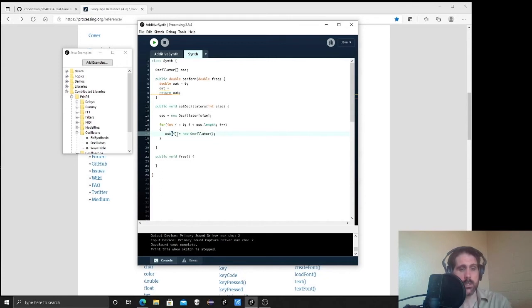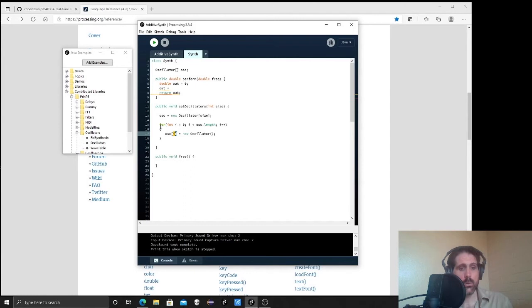And then you just give it a number, which member of the array are you trying to access? It's going to start at 0, because that's how computers count. They start at 0 and they go until the size. So as long as i is less than the size, the number here would be 1 less than that. If our size is 4, it's going to go 0, 1, 2, 3. If you count 0, 1, 2, 3, that's 4 numbers. So that means there are 4 oscillators inside of our array.